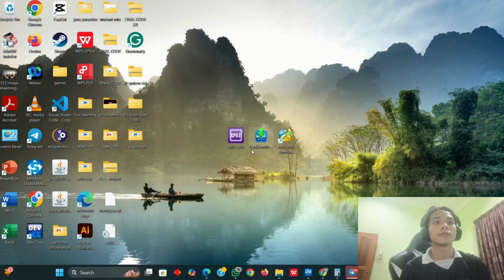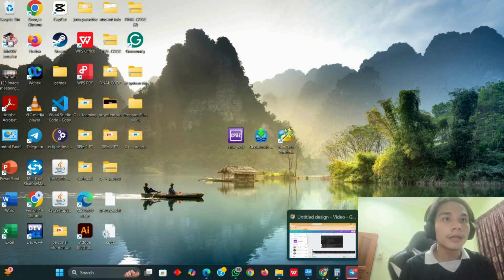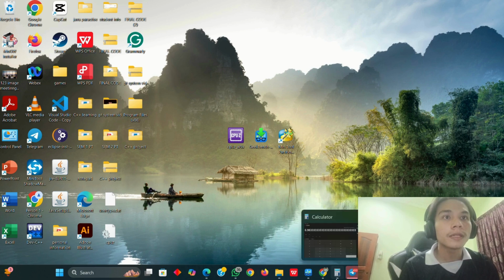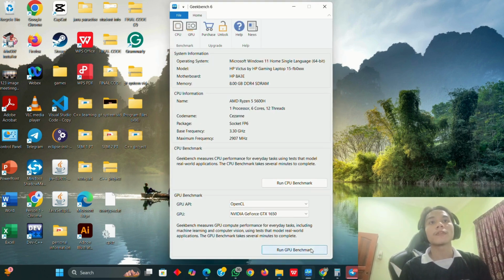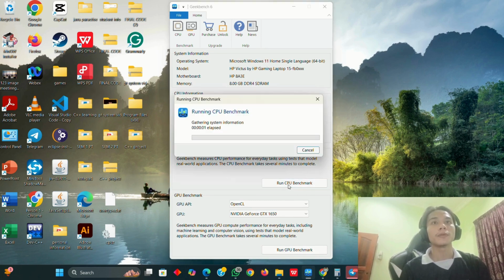So let's move on to Geekbench. Okay, after we run the CPU benchmark, it takes time, so let me show the output.